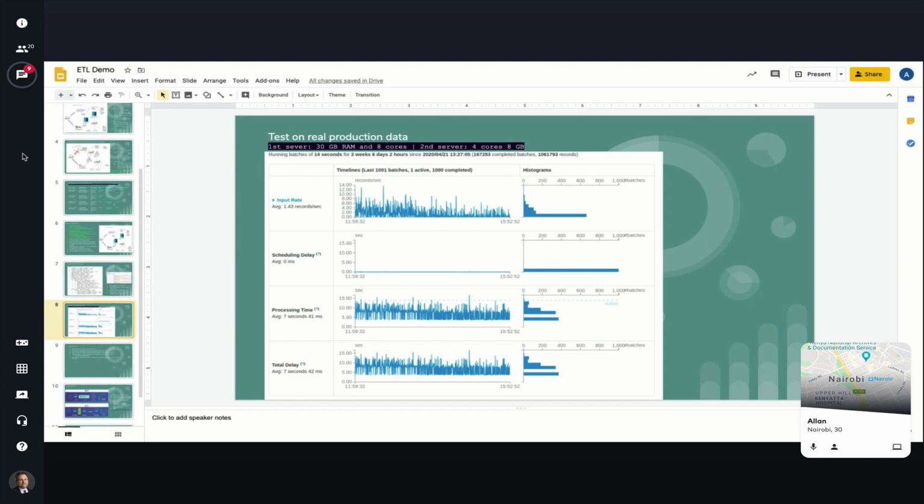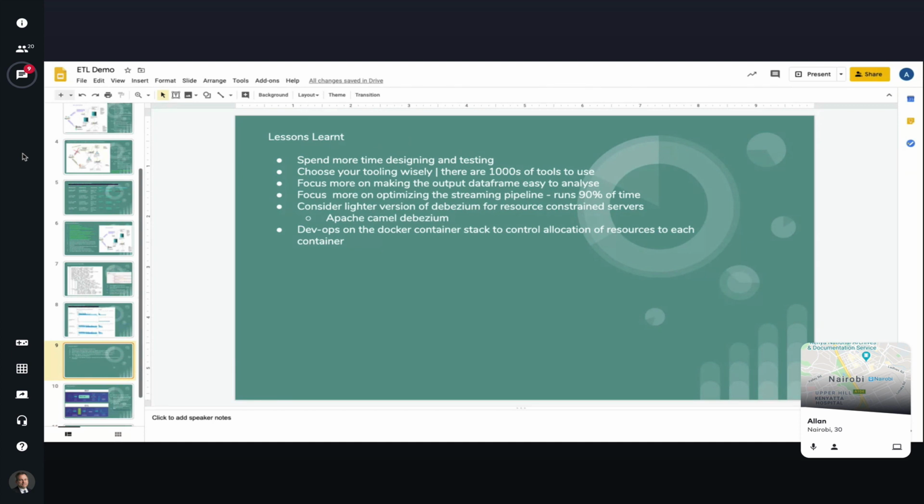So just to finish, what are the lessons we learned in this endeavor? We spent more time designing and testing. Another thing is that choosing your tooling is very critical. There are 1,000 tools to use, so we need to do a lot of research and design.